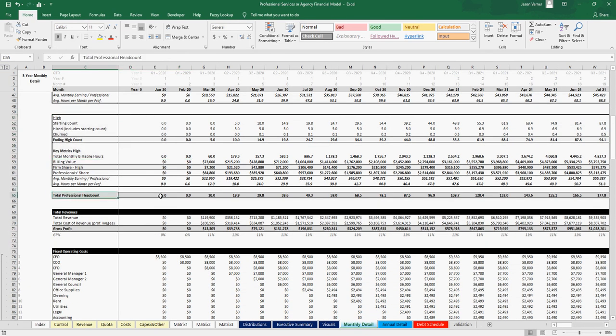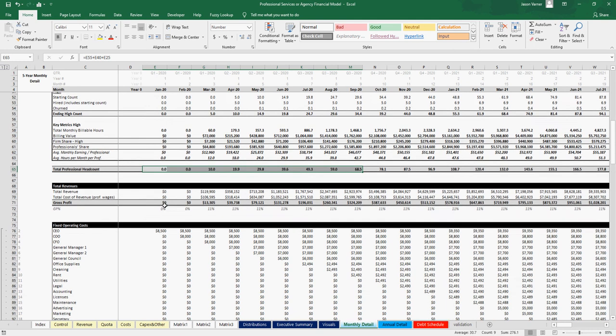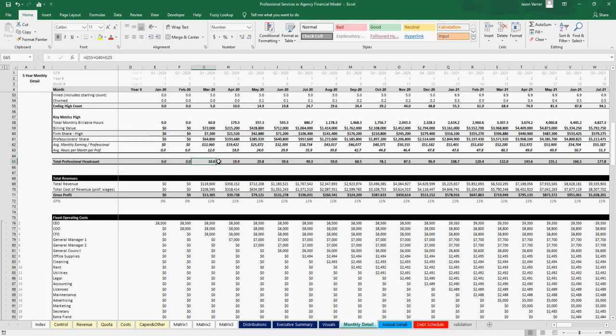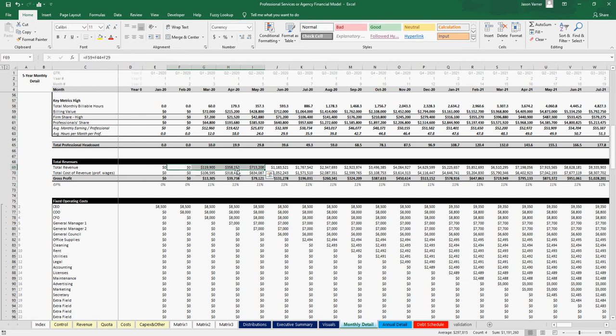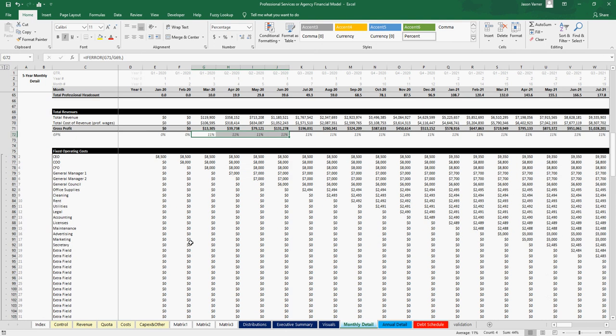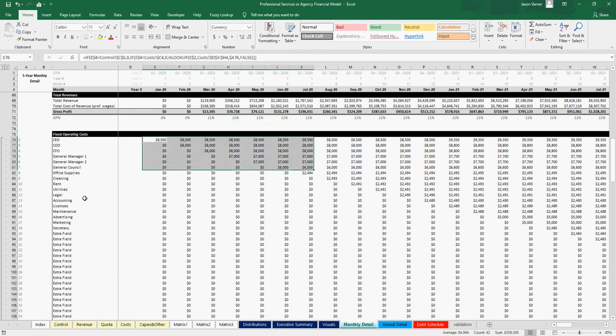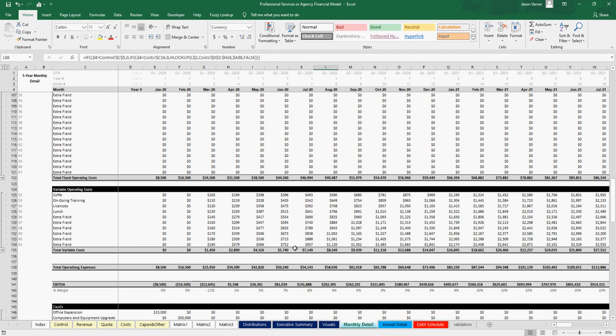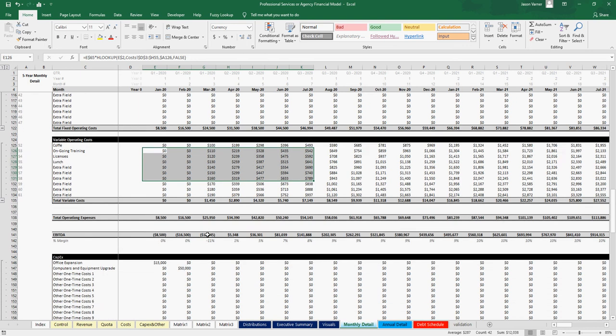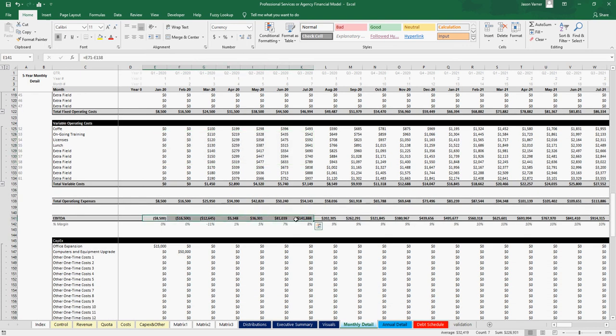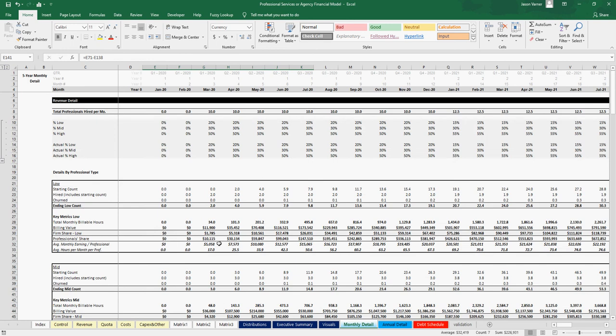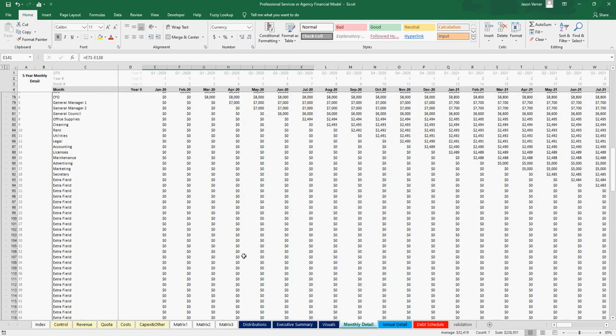Then we get the total professional headcount of the whole firm. So this is how many people are working for you and billing hours to clients. Then from there we can get our total revenues, total cost of revenues, which is paying the professionals, gross profit made by the firm, and gross profit margin. Then here's the monthly cost of all your different fixed operational costs, and the variable cost per month. Then you've got EBITDA. So again, the structure is similar to the executive summary. It just shows the detail of how everything is being calculated.